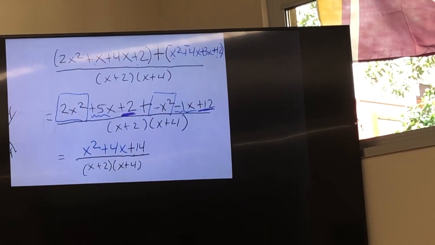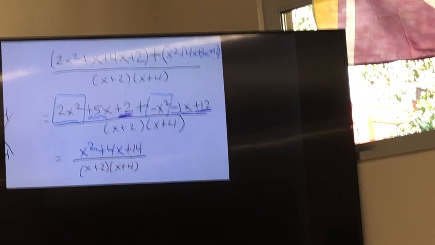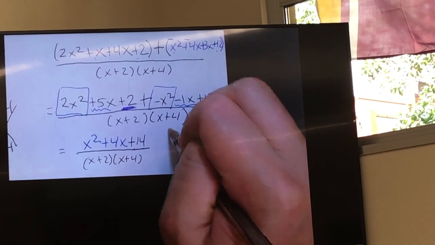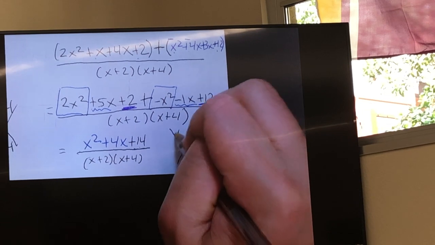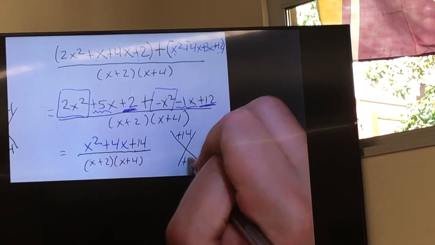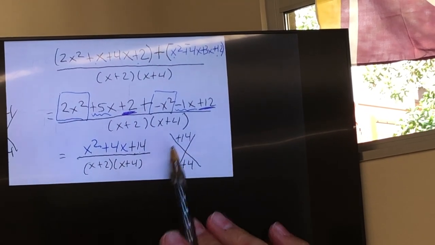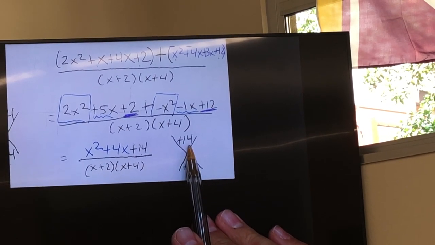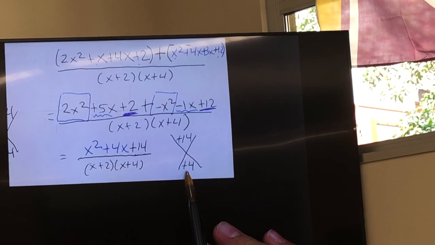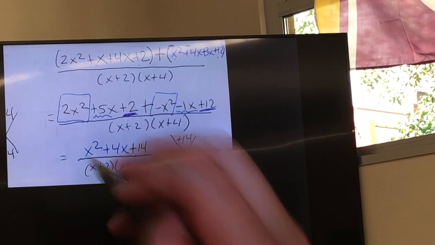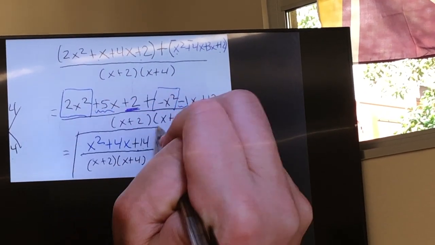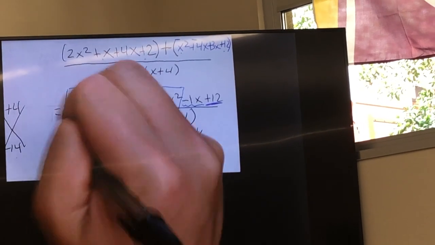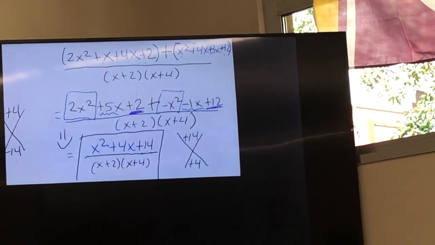Now I truly hope that this is unfactorable, right? Because it's a long one. So we're going to double check it. 1 times 14. That makes a plus 4. The only two numbers I know of are 7 and 2, or 14 and 1, and none of those make the plus 4. So thankfully, Woo! that is it. And I'm very exhausted.